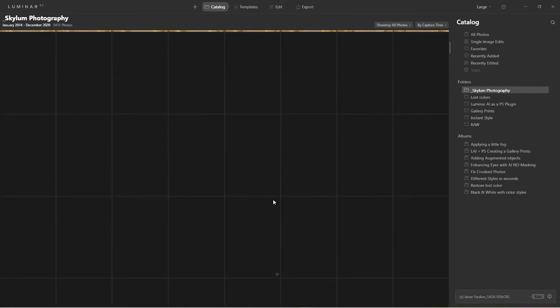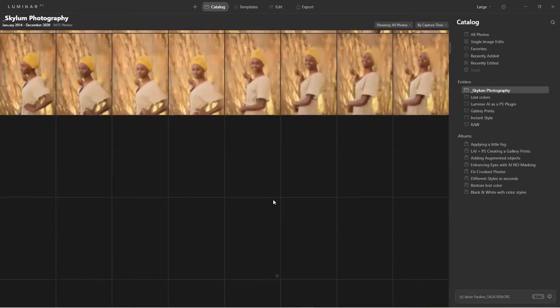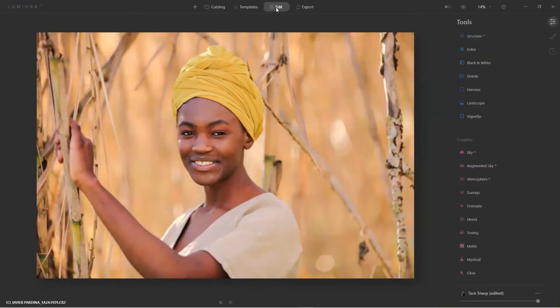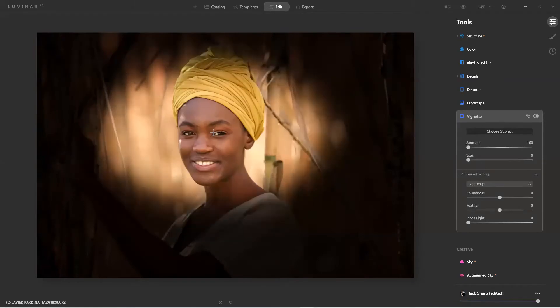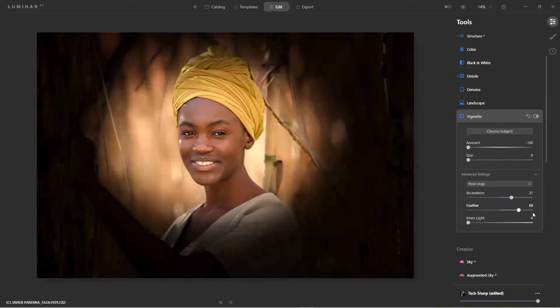Josh asked if you can apply the settings from that portrait to multiple images. Let me finish this off with the vignette tool. What's unique about this vignette tool is I can tell it where the center point is — I'll go to an extreme so you can see it. I can choose where I want that center point, adjust the roundness, and feather the daylights out of it.